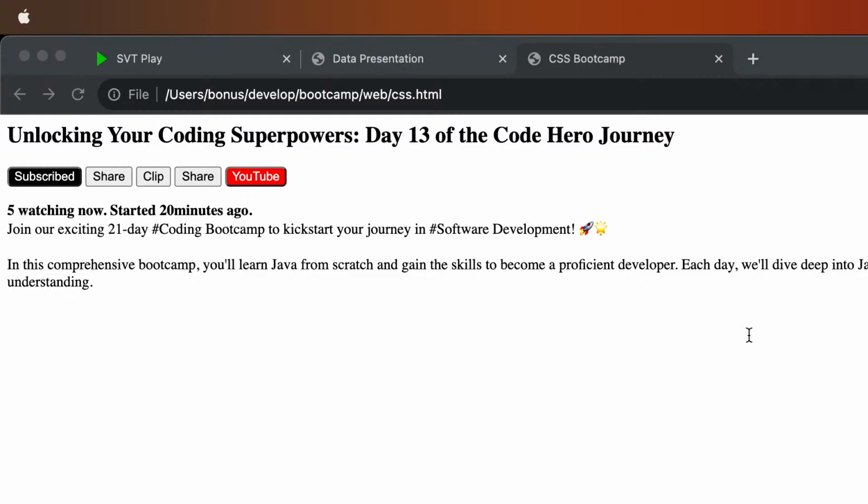Let's choose 50 pixels as the height, and we will adjust it accordingly.